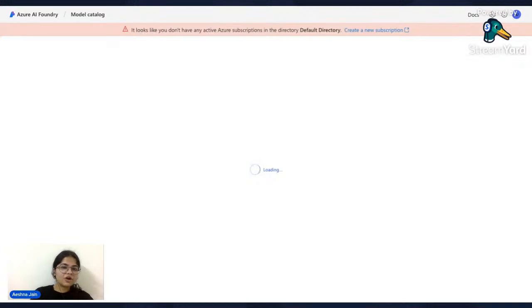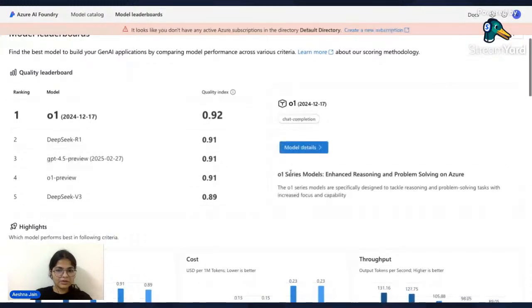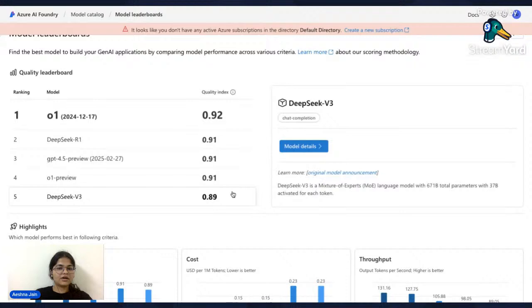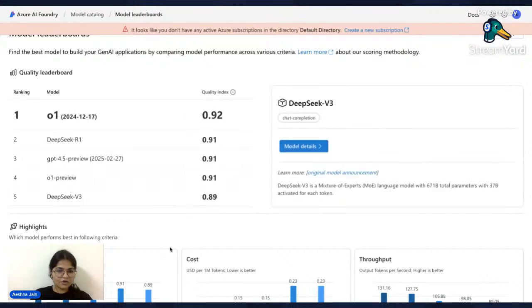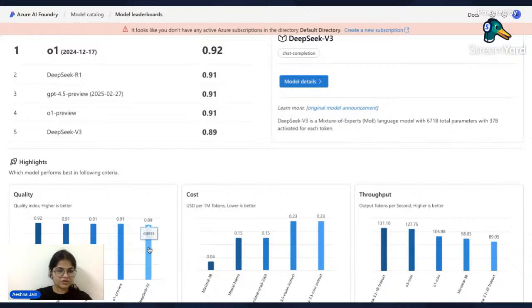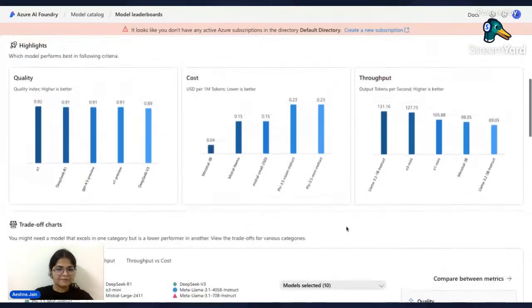So let's see what it has to offer, what it shows us, and how it helps us come to a conclusion as to which model we should use. In terms of quality, we have O1 that has a quality index of 0.92. These are multiple quality indexes that are offered, and these are the highlights that are shown. So this is the quality, this is the cost, this is the throughput, etc.